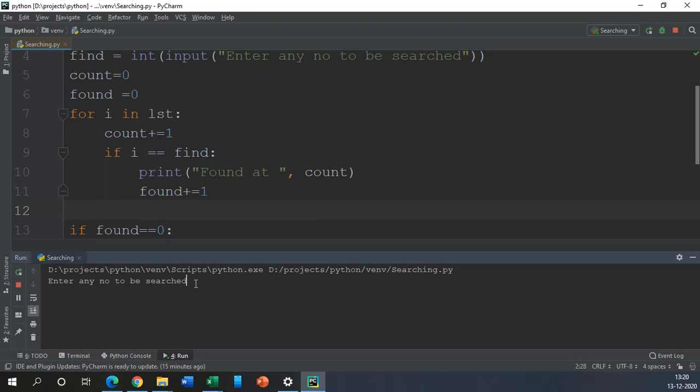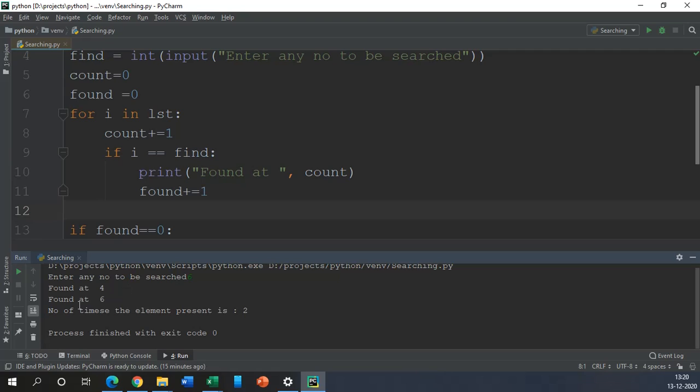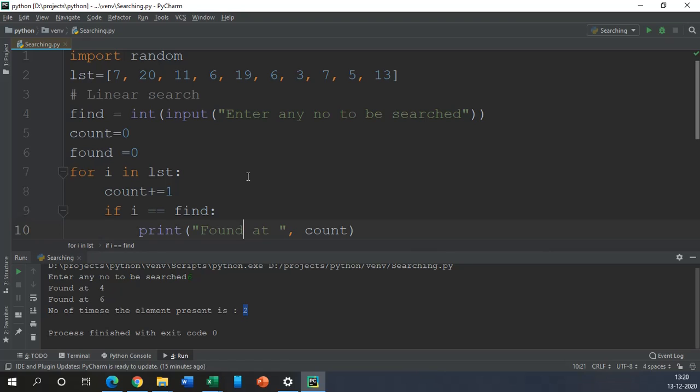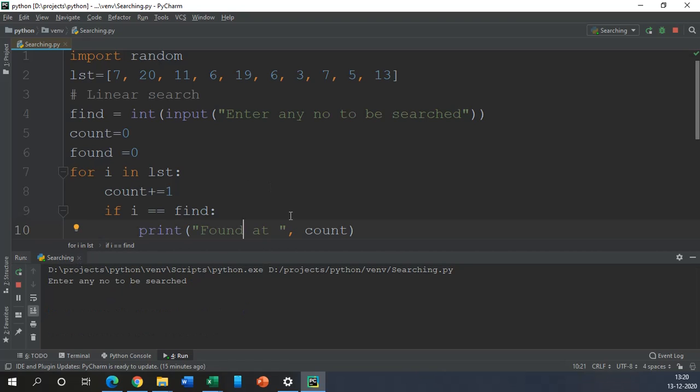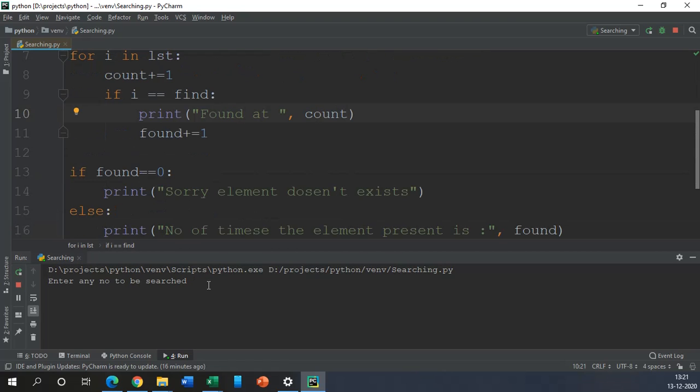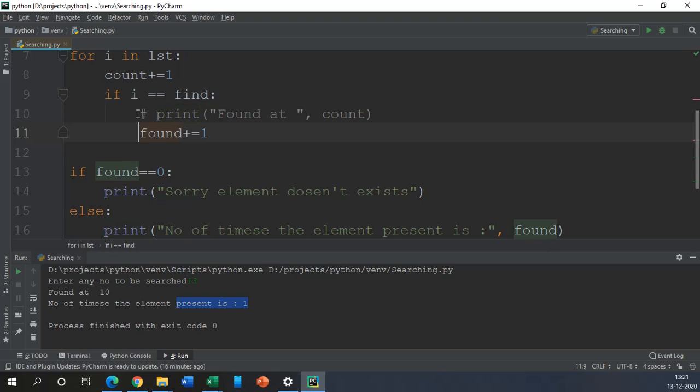Now if we execute this, you can see found at 4 and found at 6, so 2 times we found it. And if you execute it for, let's say, 13, it is present only 1 time, found at 10 and 1. If you want to print only the count, you just have to skip this statement and execute it for, let's say, 6. Now you will be getting only the count.